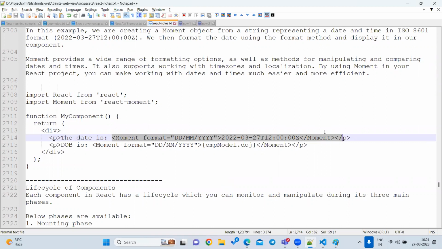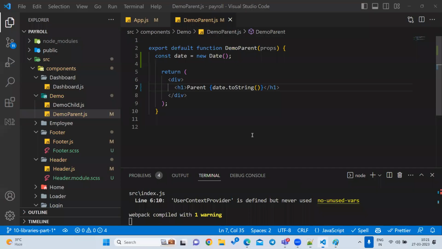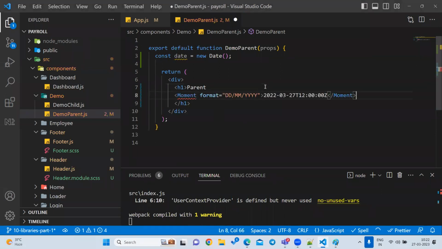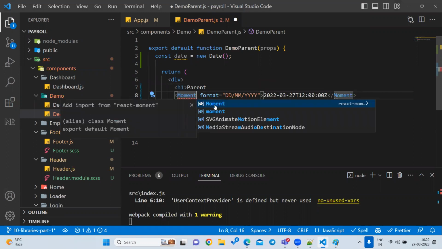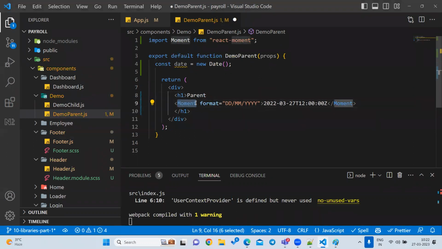Let's go for the React-based one. That is the reason there is a component called Moment. Here, this is the date we want to show, right? I'll remove it here and write Moment. Just import this Moment from the react-moment library. Okay. So what is the format I want? dd/mm/yy. And what is my date object name here? Date. Let us remove whatever date I have written here, and I'll add curly braces and put date. So this is the date I'm giving as input and this is the format I want.